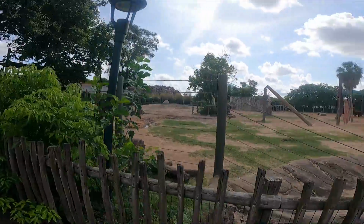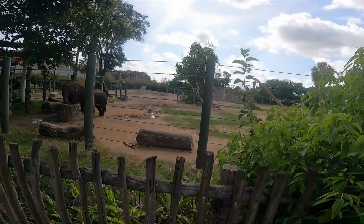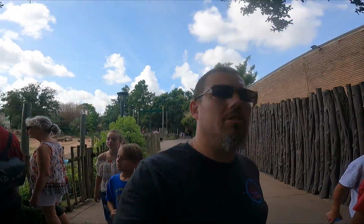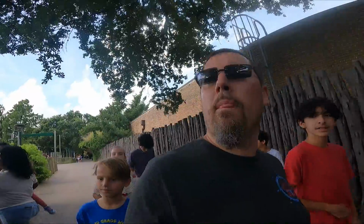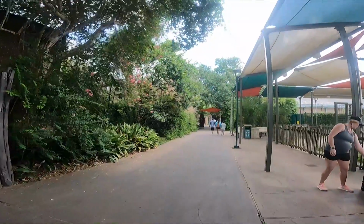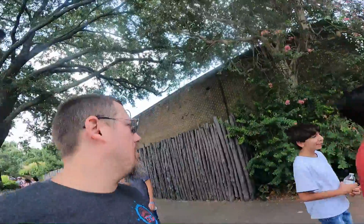Look, oh, he just drank. That's drinking right there. Don't they use their trunks? Yes, they do use their trunks. They use their trunks to take a big waterfall and showers too, everything. They're probably all out here. Probably none in the habitat. Remember Javier? He saved that baby's shoe.